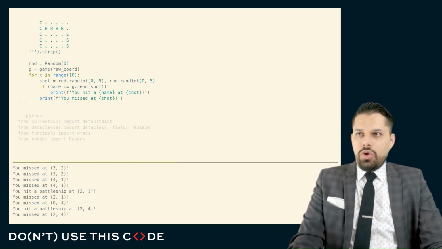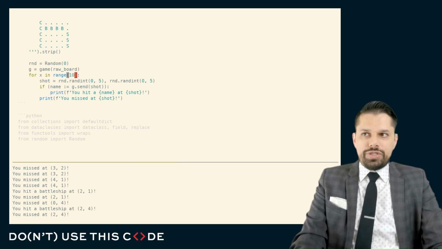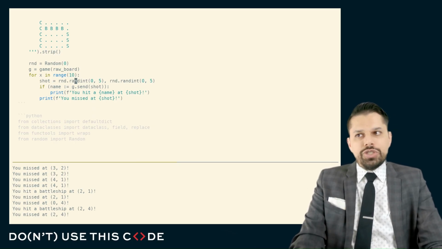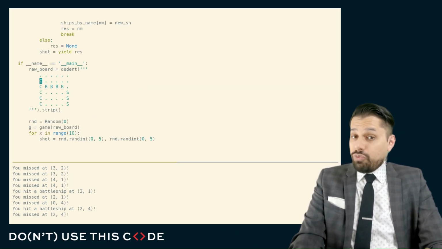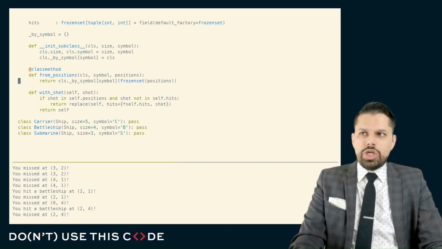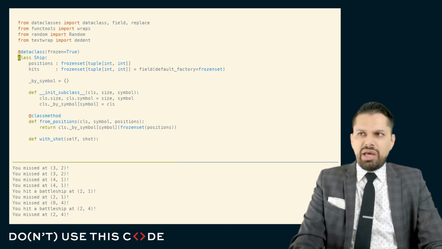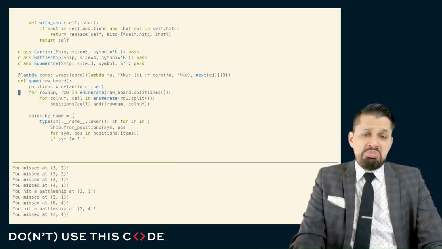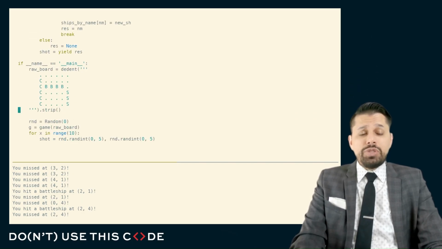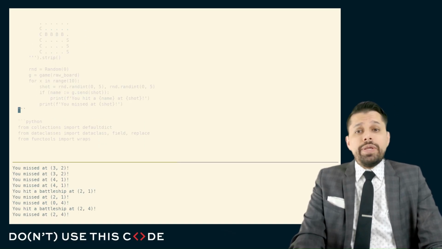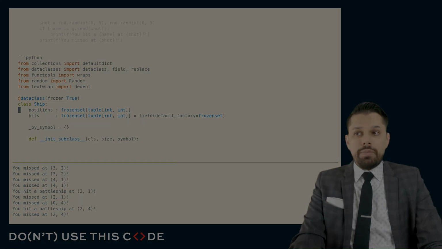Here you can see we have hit all of those locations, and you can see where we've hit and where we have succeeded. Of course, we'll only run for 10 steps because there isn't a stopping condition just yet. Again, we only have one object here, and very light use of it, just this class here, this data class. But for the actual representation of the game, maybe we don't need that heavy-handed object-oriented approach. Maybe a closure, or maybe, in this case, a generator coroutine would work.